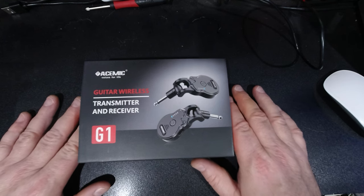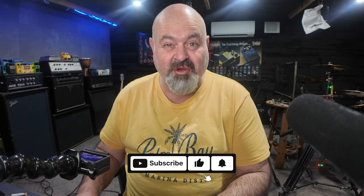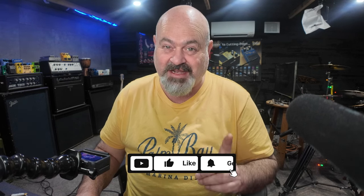Today, we're going to go through this awesome ACEMIC guitar wireless system. This is the G1 system. Now, ACEMIC have sent us this to have a play around with. So we're going to do a bit of an unboxing, and I'm going to show you a couple of different ways to use it, because it's supposed to go between your guitar and then your pedal board, or from your guitar to your amp. But I also like to use a wireless unit occasionally between the end of my pedal chain and then going into the PA system. So I'm going to show you a couple of different ways.